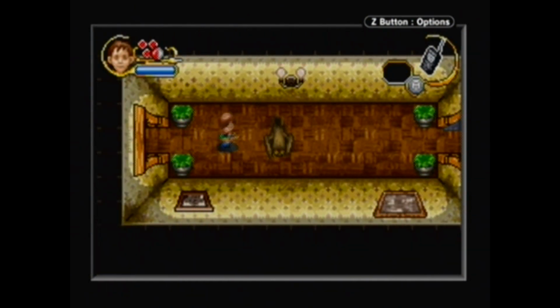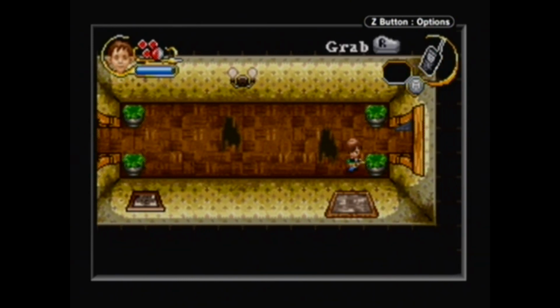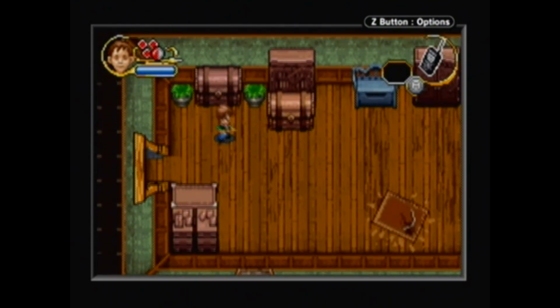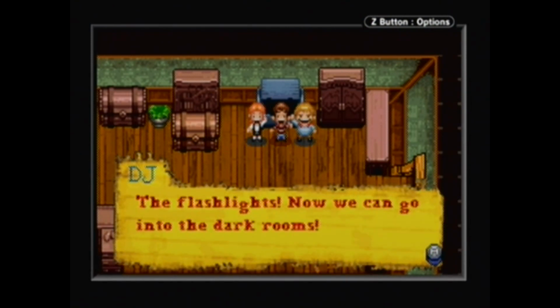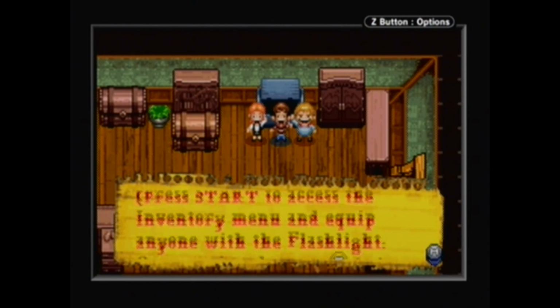Alright, I know the floor's gonna come to life here. I just expected it this time, because it's been happening every time I've been in a room like this. A small, tiny corridor. Thanks for the water! Huh? The flashlight must be in here. Yep, there it is. The flashlights! Now we can go into the dark rooms! Okay.